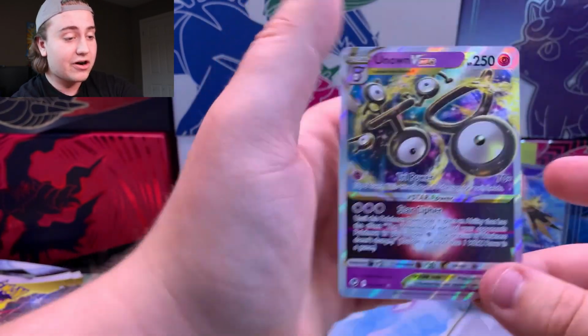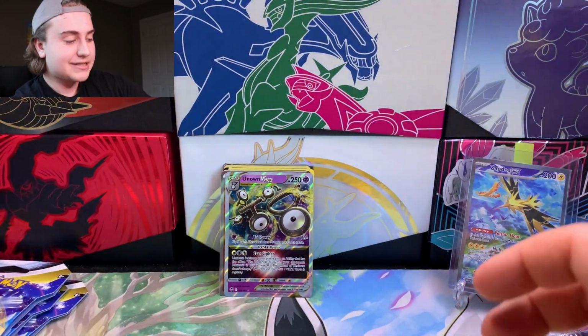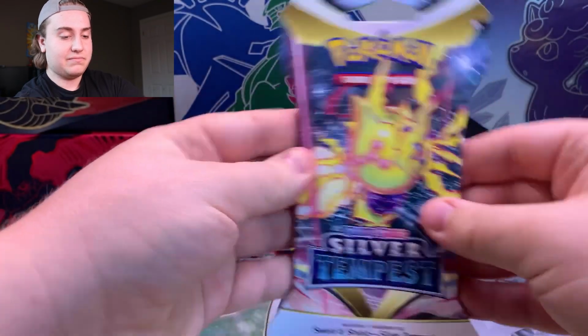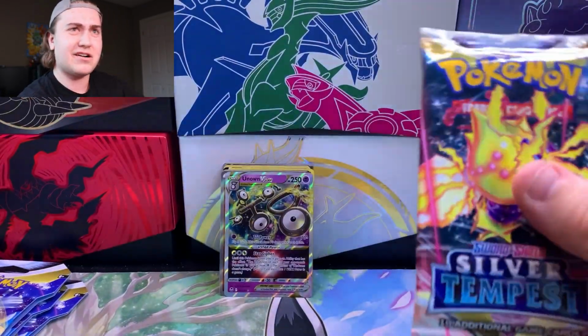Noibat there, another unknown V-Star, keeping the hits going. Okay, last Regieleki pack art up here, looking super, super nice. And we've already hit pretty much all of the Regieleki cards, I think, except for the regular V and the rainbow. So, I mean, we can't go wrong with that.